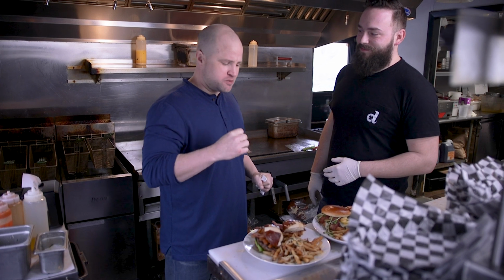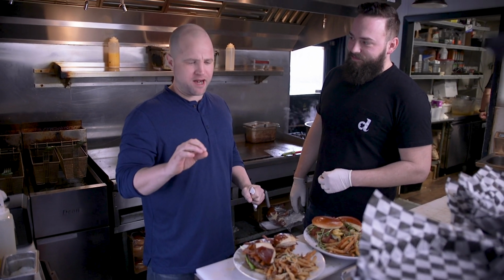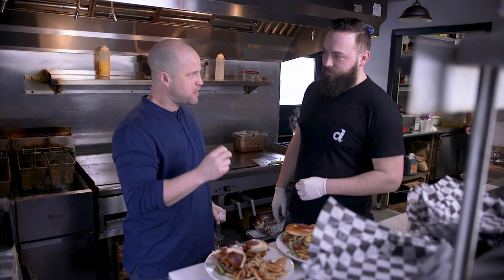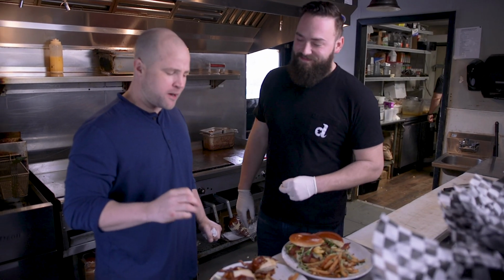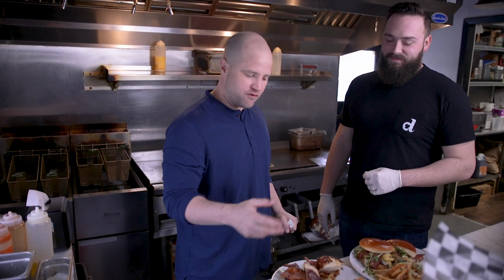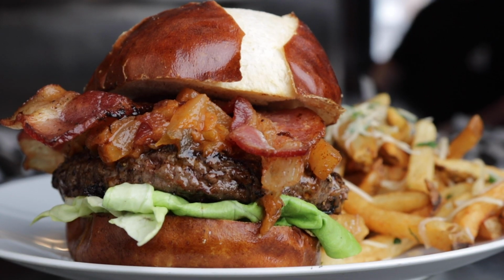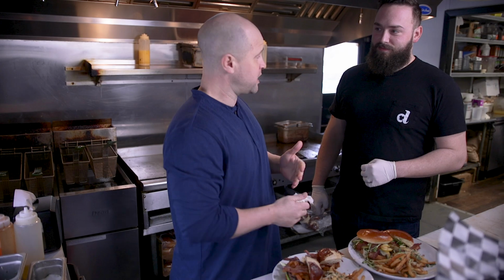I mean, the first thing that hits me is a little bit of that sweetness from the pineapple. Next level, totally incredible. Then you get that little bit of spice that kind of sneaks up on you, but not in a way that's like a kick to the shins, man. It really complements the flavor of what's going on with the burger. You got the texture happening from the pretzel bun, and the bacon just adds to that. Wow, man, that's sorcery right there.